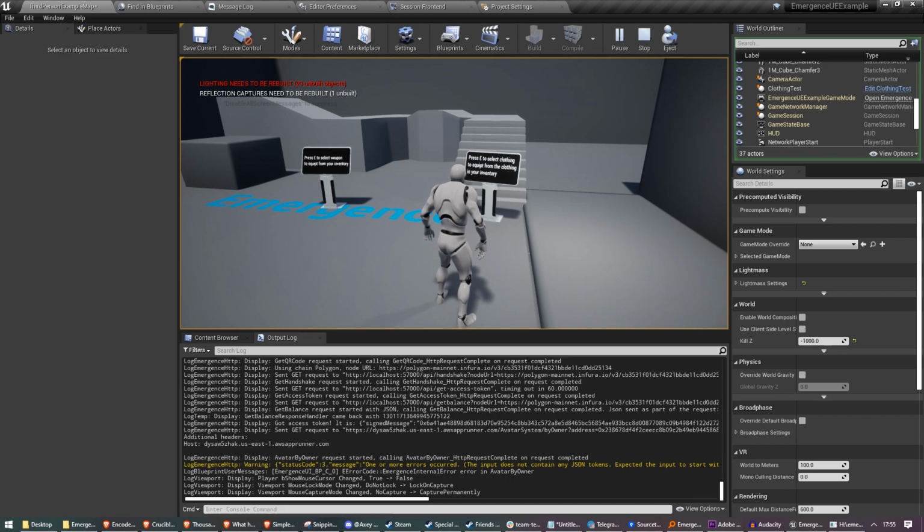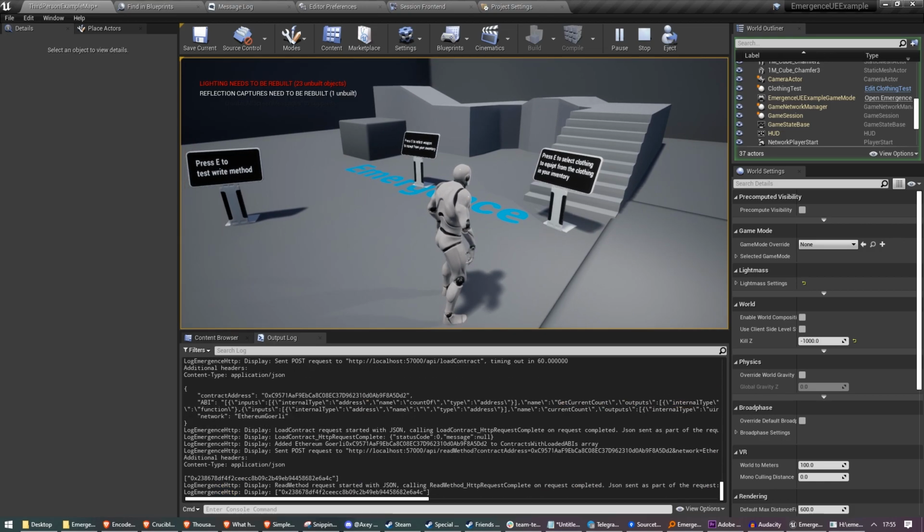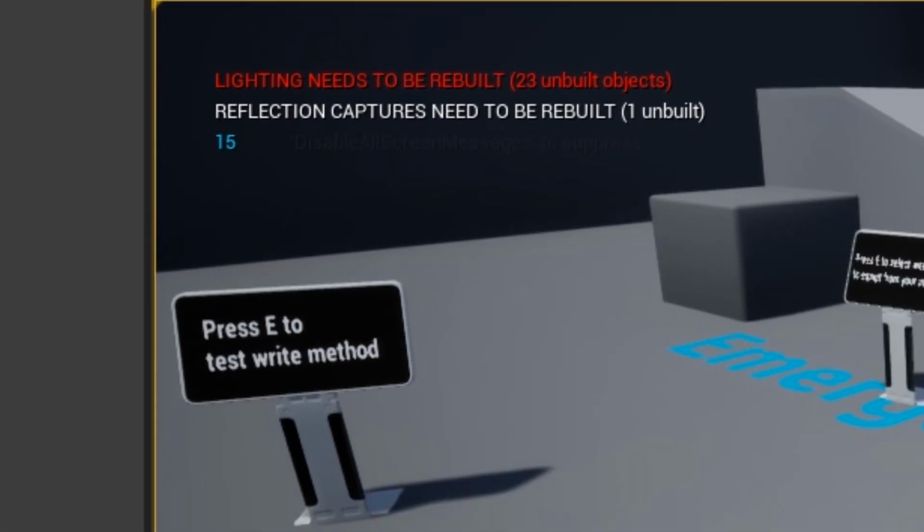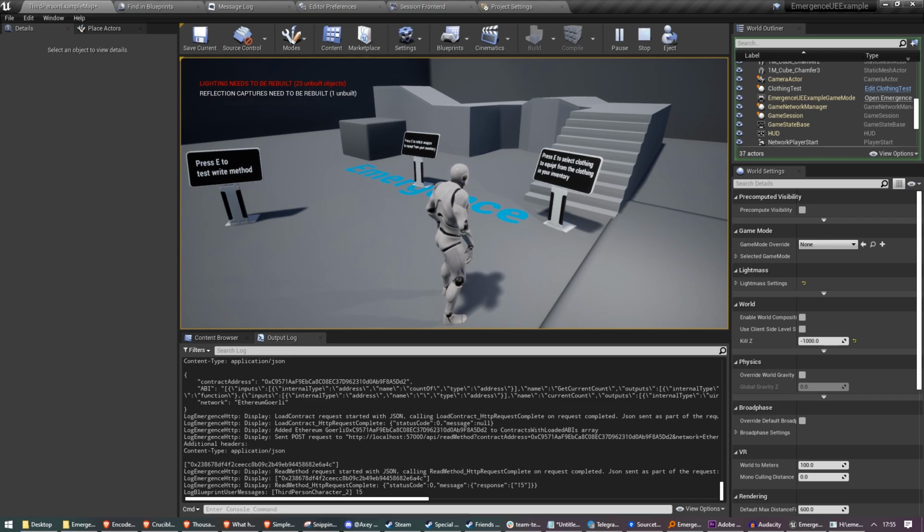So when you're in editor, to close the overlay, always press Shift Escape, and that basically applies for any game in Unreal Engine anyway. So now, if we press J, we'll get the number 15, because that's the amount of times that I've actually called this contract before with this account.